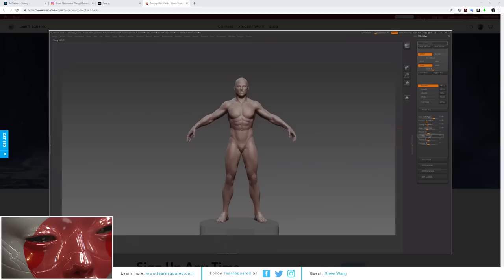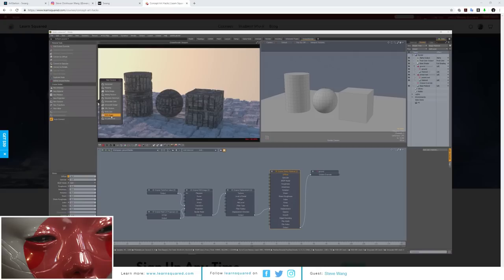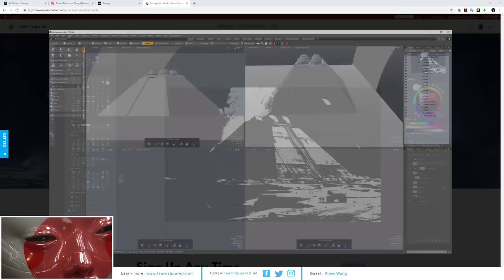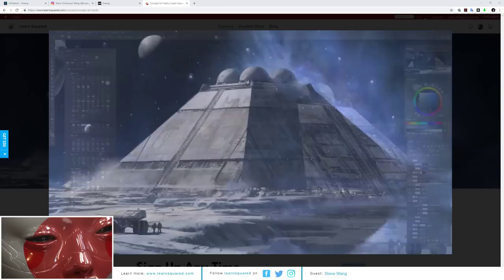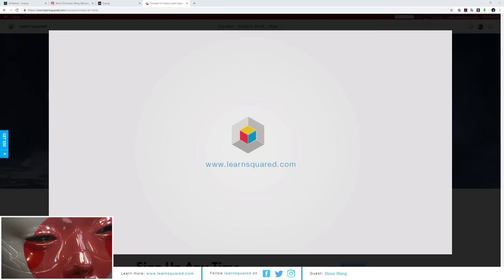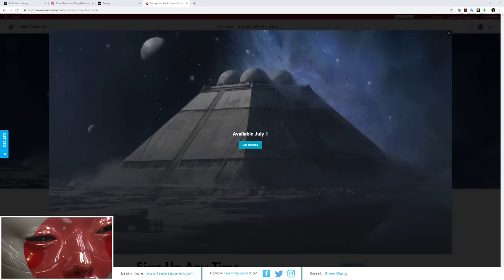And I think the class, when I was designing it, is definitely more for, I'll say, beginner to intermediate level concept artists. Someone asked me last week in a message if he has no experience in concept art, like he's never drawn before, whether this would help. I'll be honest, I'd love it if you support Learn Square and my class, but I don't think it will help too much, because I'm not going over the core fundamentals like perspective, design, color and value. I go over a little bit, but it's not enough for you to create portfolio pieces just from my class alone.